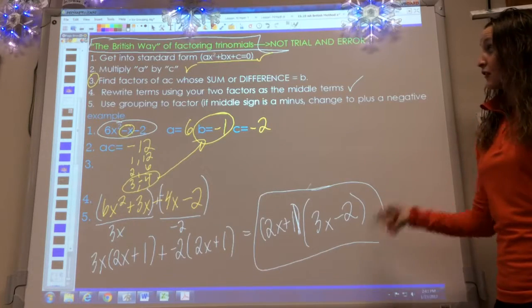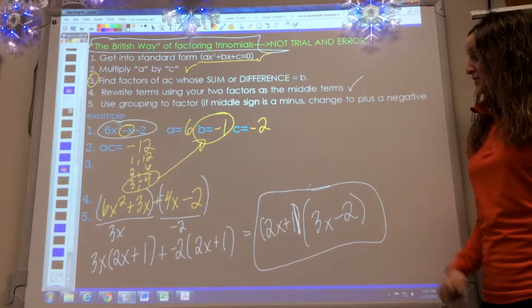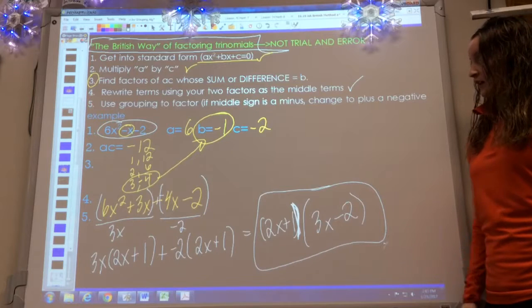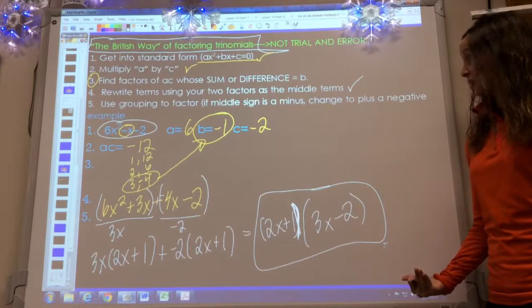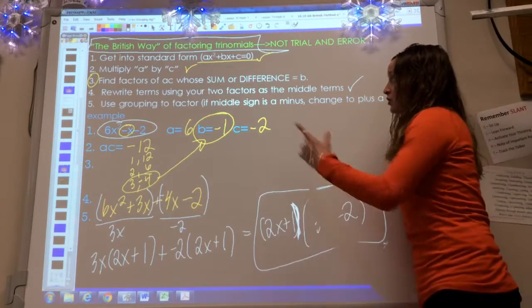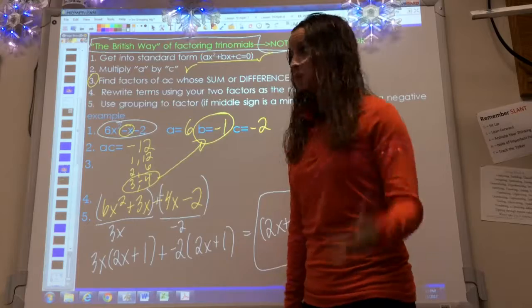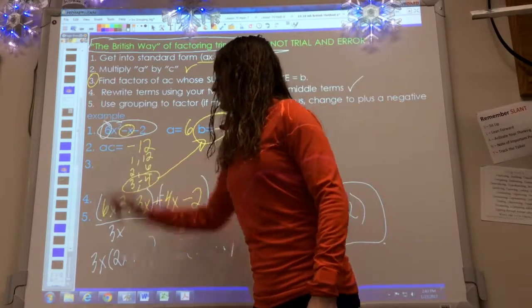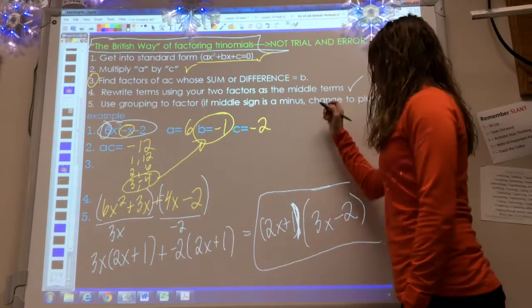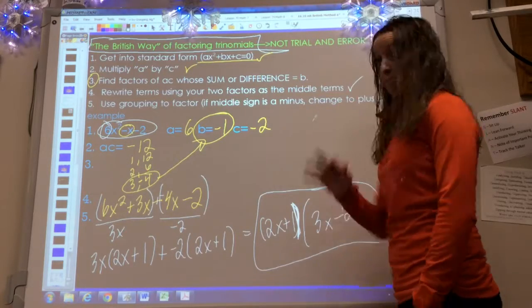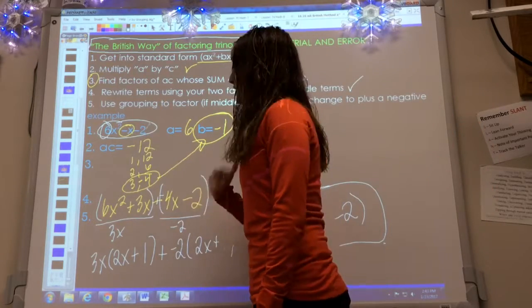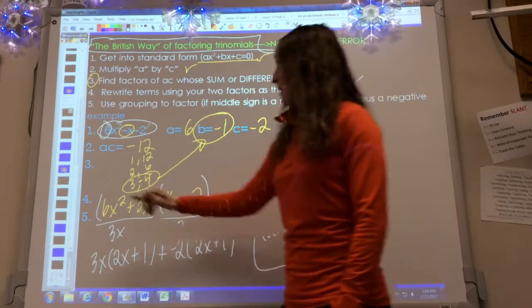And that is the first British method you have done. This is Prince. Now, even though I sound a tad ridiculous, we need to know, when do we know to use the British way? I'll be very concise. Anytime that is not a perfect square and we cannot factor out anything from all of them. It's not a perfect trinomial. If it's not a perfect trinomial, we use the British method.